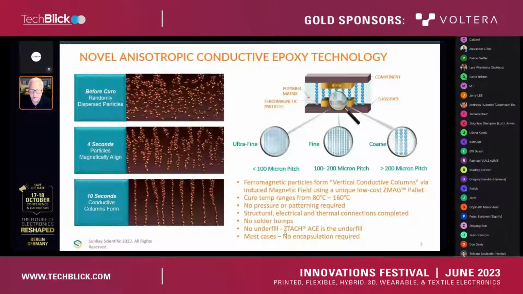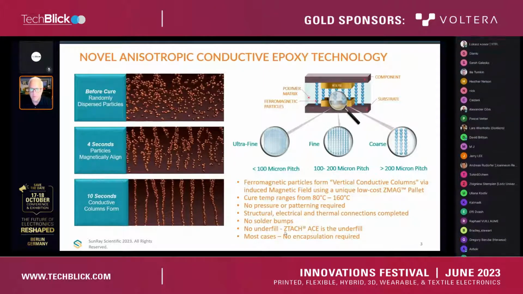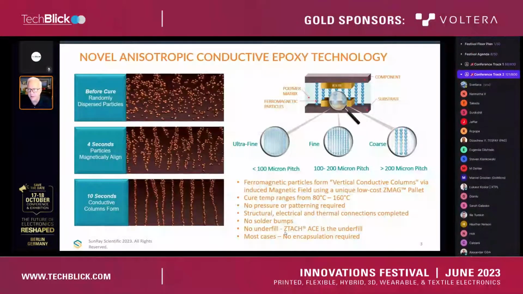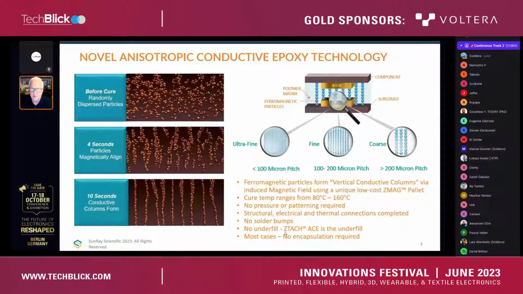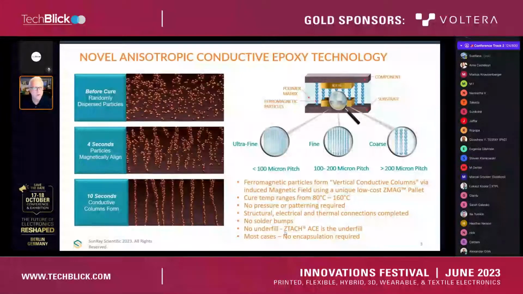We achieve alignment and a unique anisotropic conductive interconnect by way of similarly coated particles. Our particles are ferromagnetic, and then they can be coated with a range of precious metals, whether it's silver, gold, platinum. Traditionally silver. For some applications we use gold.